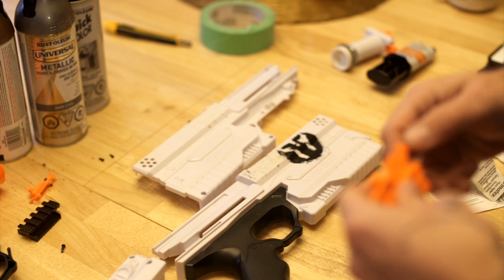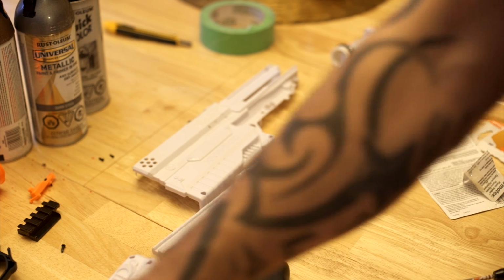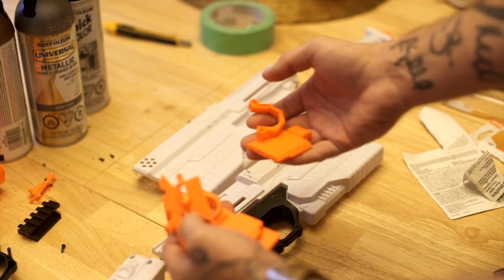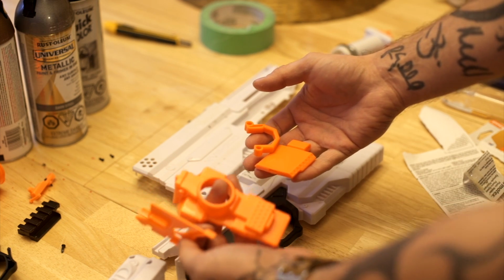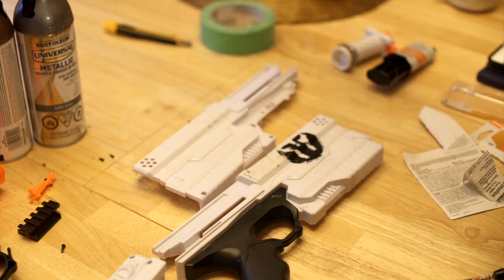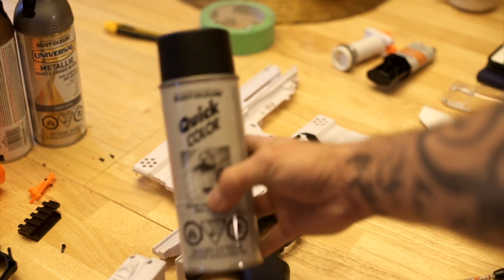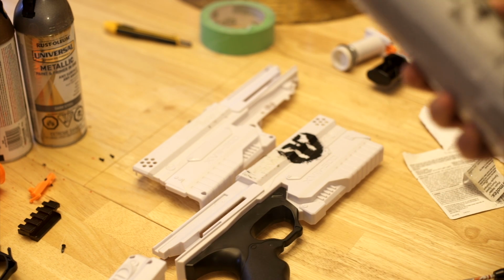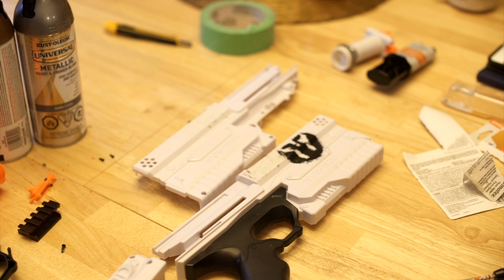So while we wait for the epoxy to dry on that, I'm going to take these fluorescent bits that you can see and prime them black. I'm just using the little Rust-Oleum black quick color. It's for plastic, metal, whatever. You can pick it up at any hardware store.